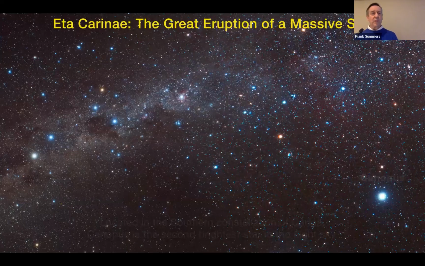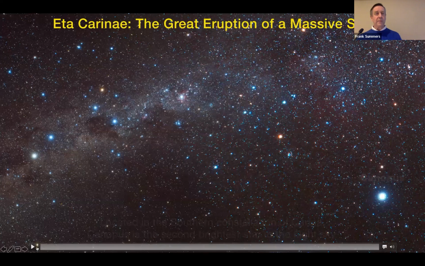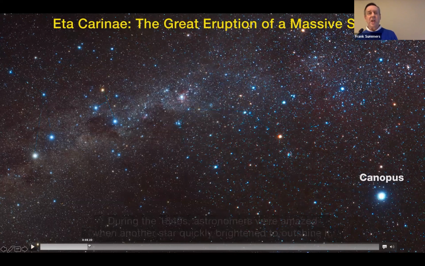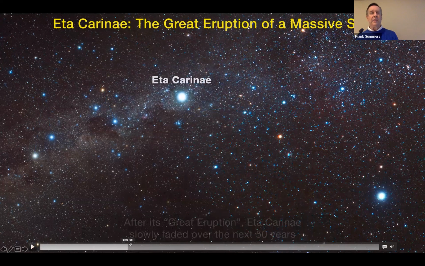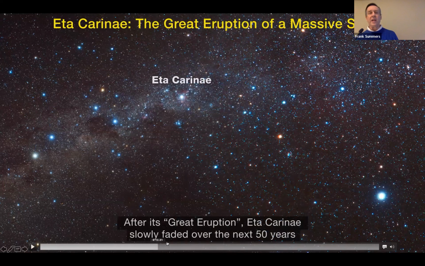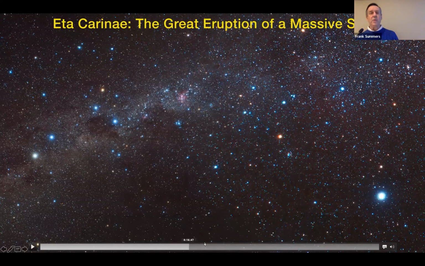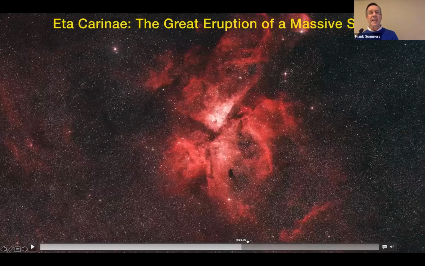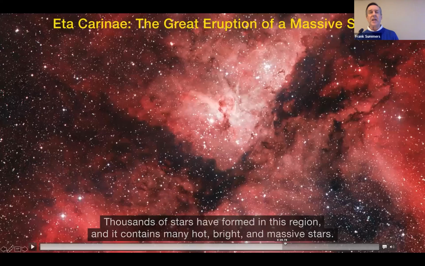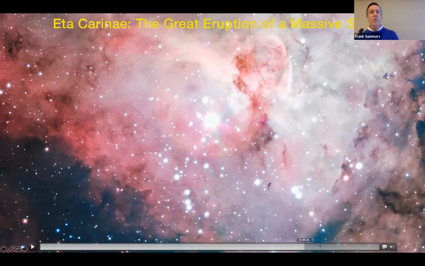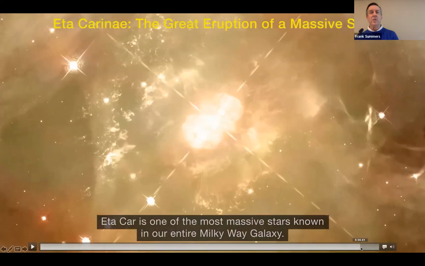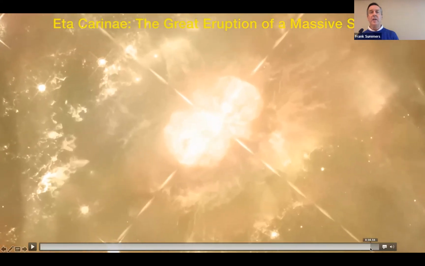Another thing that works really well is zooms. So I'm just going to show you this. We often start with the constellations, and then for this one, we show Eta Car brightening, and then we just zoom in, and the audience just loves these zooms. It gives you spatial context about what's going on, and we zoom on down until we get to Eta Car in the Carina Nebula.